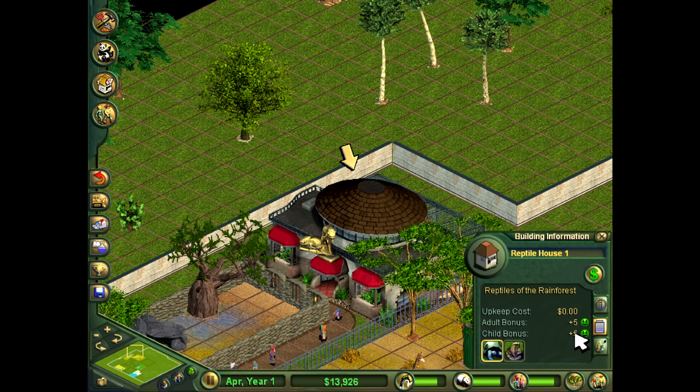So this one starts off 5-5, so it's a little bit better. And our second upgrade, Deadly Snakes of the World, brings it up to a 10-12 for 120. That's a lot better than the 120 for the 6-6. So that's a little better. I'm willing to spend that on this for a fully upgraded Reptile House. And there's actually no more upgrades for Reptile House.